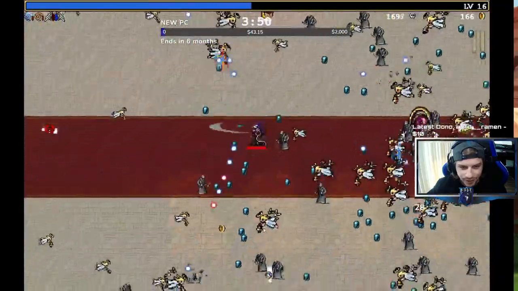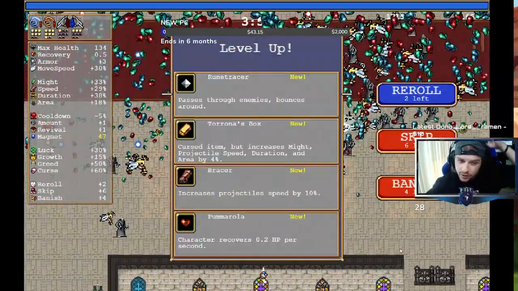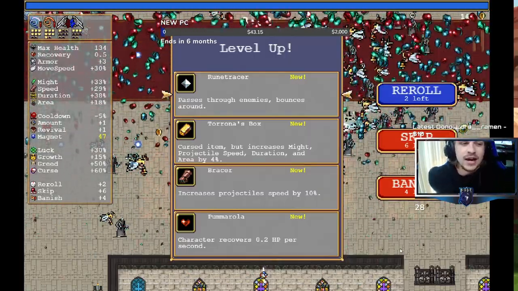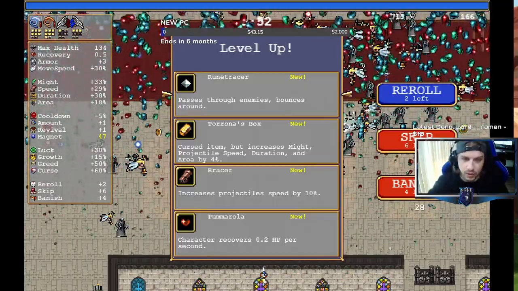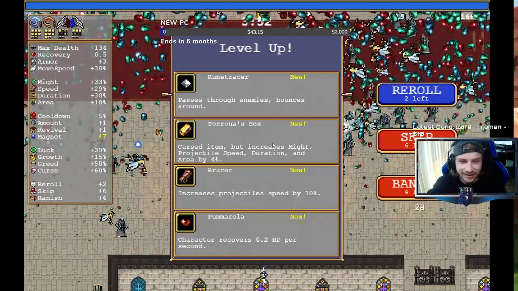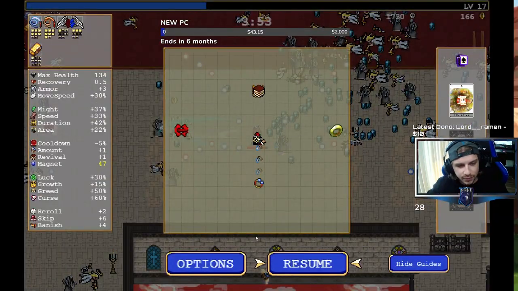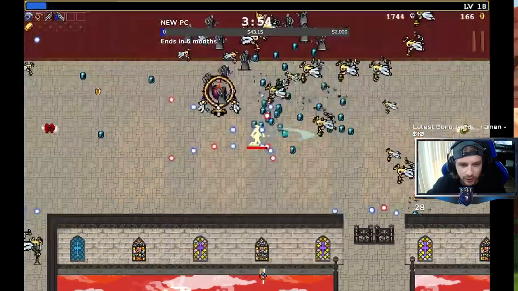I don't understand. Hey, there it is. Okay. So it's a cursed item, but it increases might, projectile speed, and duration and area by 4%. I mean, I have to get it to level 9, and we have a couple of extra passive slots, so I don't know if getting increased curse this early is a great idea. What are we at? 60%? What does this give us? Oh, it still says 60%. Oh, God. That makes me even more scared, if I'm being honest.